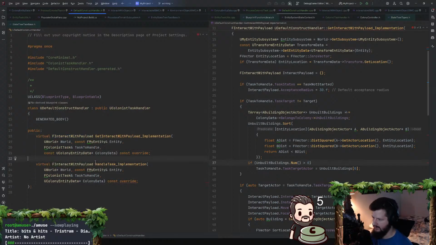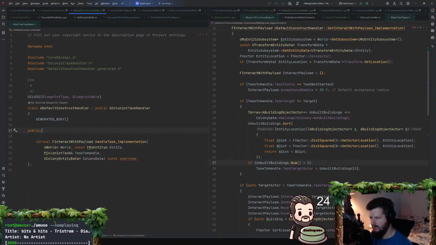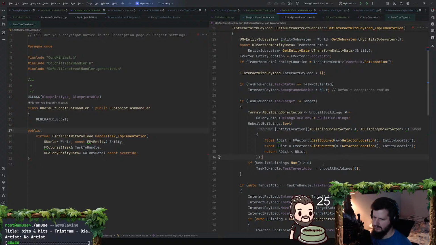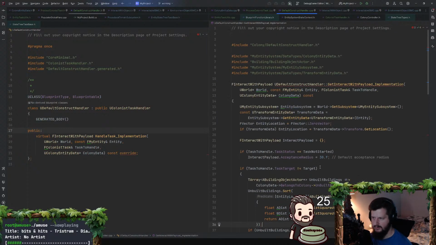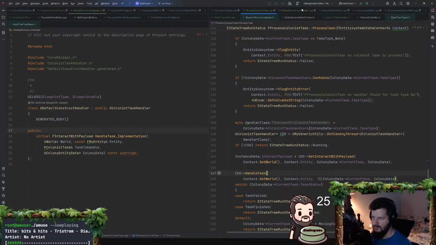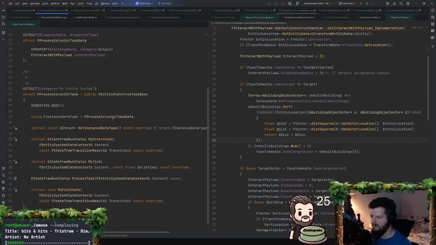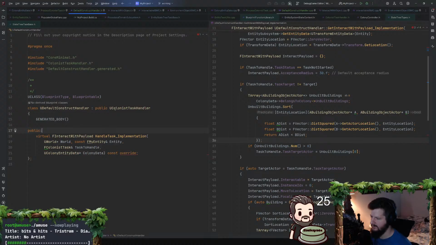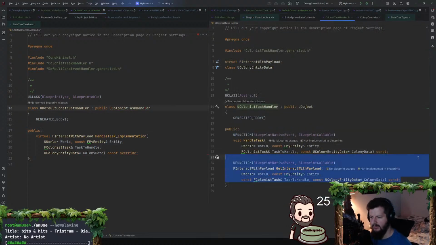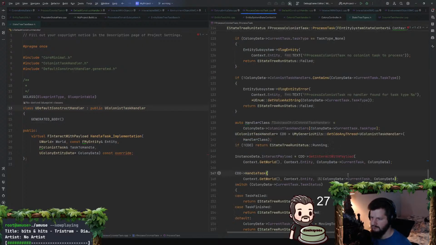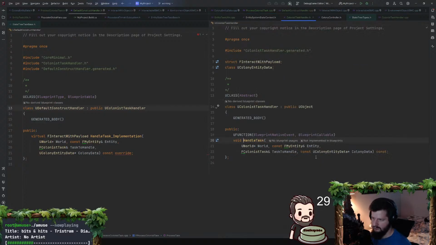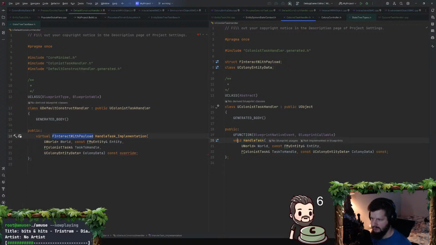But yeah, I think I'm just going to do that. I think we should get rid of get interact payload and just do it all in one function. I don't really see a point anymore. And the get interact payload is happening first. Hoist, as my grandpappy used to say. Handle task. Handle it.